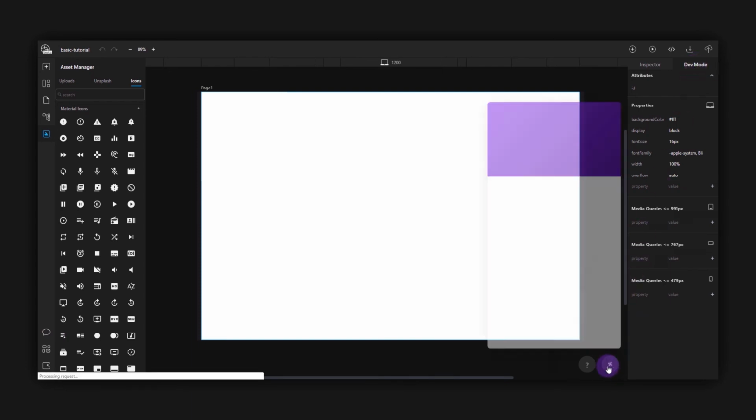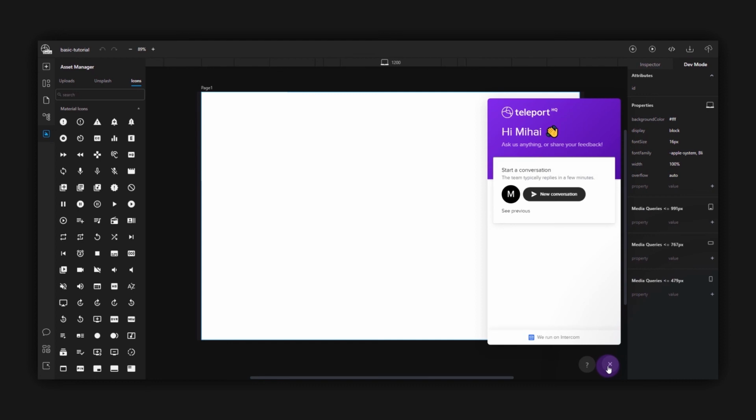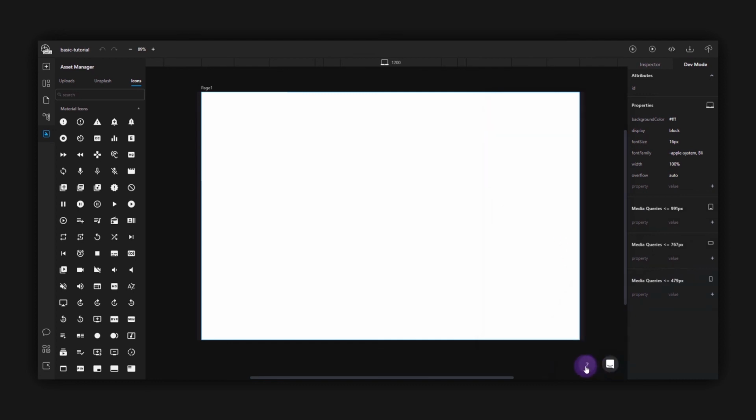Finally, at the bottom here, we have the Intercom Chat button, where you can ask me any questions at any time and I'll do my best to assist you. Next to that, we have the Help menu containing the intro guide to the user interface, the cheat sheet where you'll find the shortcuts, and a link to our Spectrum channel, where you can let us know about any bugs you may find. That's it for the user interface.